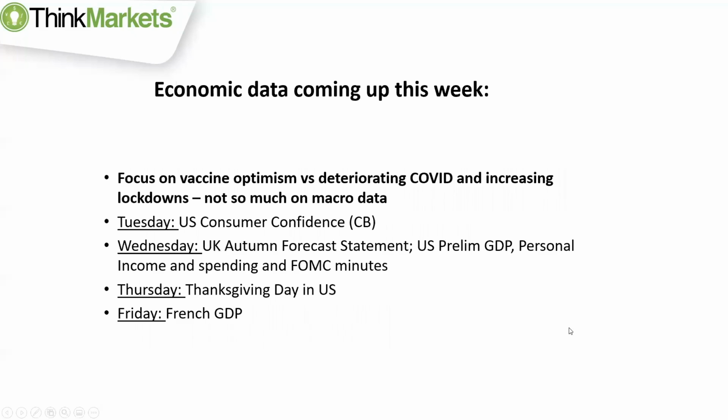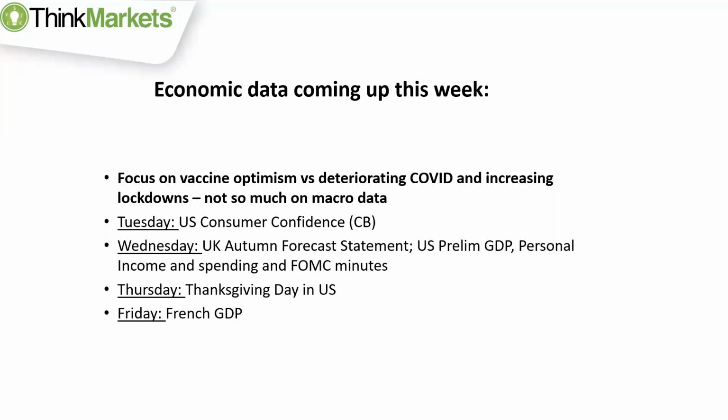Right now, the vaccine optimism is the main dominant theme, and economic data has not been too much of a focus. Although that being said, we've had a couple of economic pointers from the US and UK yesterday. It was the manufacturing and services PMIs. They came out stronger than expected, which has raised hopes that perhaps the latest lockdown may not cause too much of an economic downturn. In terms of data for the rest of the week, we have consumer confidence from the US later on today.